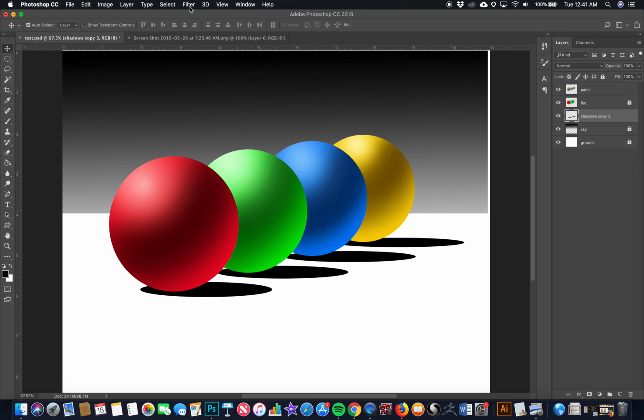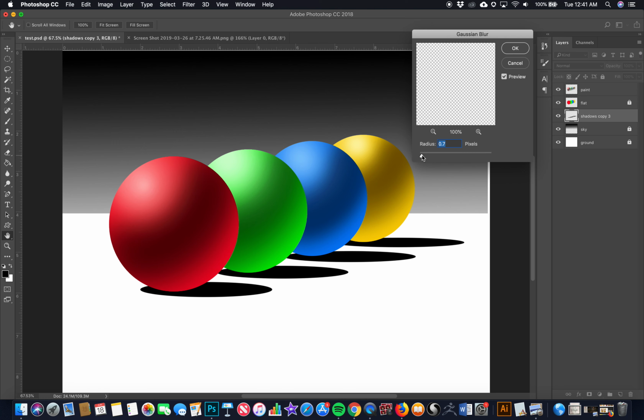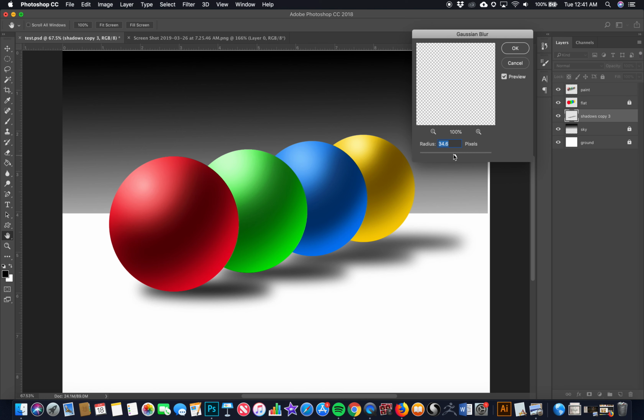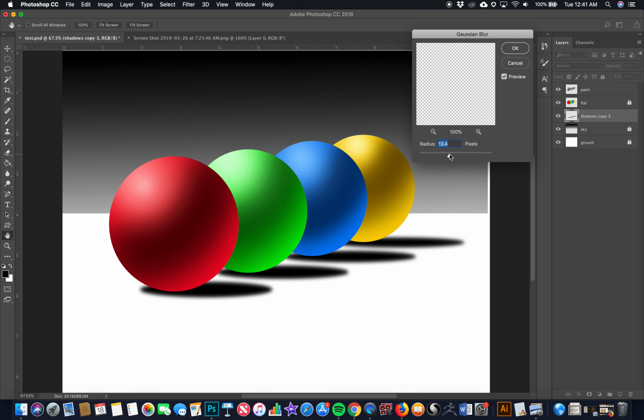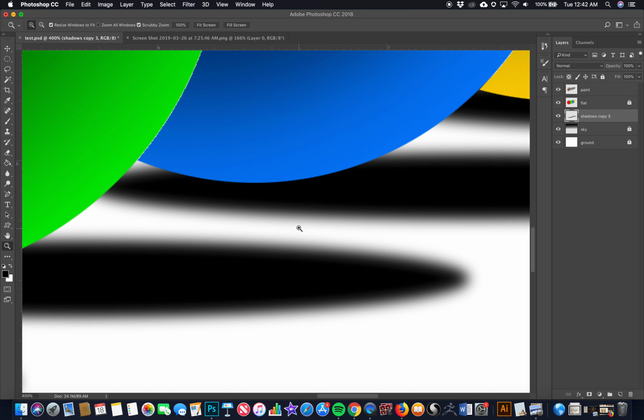At this point, we're going to go to the word filter, which you guys have done. We did liquify, we did blur. So this is going to be the blur. You go to blur and then Gaussian blur. Make sure you're on the shadows layer, and we are. I could totally make that blurry, but that's way too blurry. You want it slightly blurry, like a little bit, like that. Because these things are close to the ground, the shadows are still fairly sharp, but not perfectly sharp like a graphic. So I've got them kind of fuzzy, and I'll zoom in to show you how much. They're there, but they're fuzzy, and you can still see that white gap.